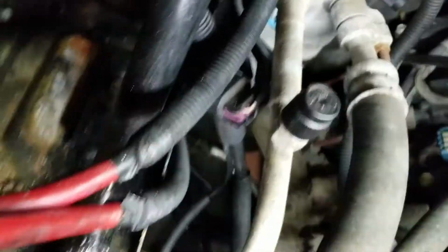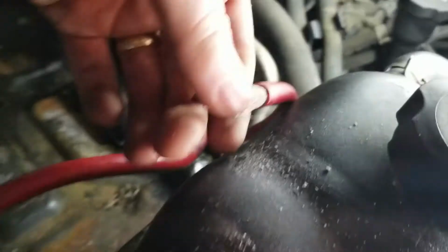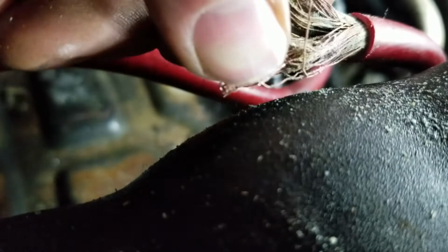This other guy, that's more of a pain. He runs to the starter, at least I believe it runs to the starter. But it also joins into a wiring loom at some point. So replacing him might be a little bit more of a pain in the ass, but it's something I gotta do anyway, even if that's not the source of our problems, because obviously it is still starting and such, but that's unacceptable. Ugh.